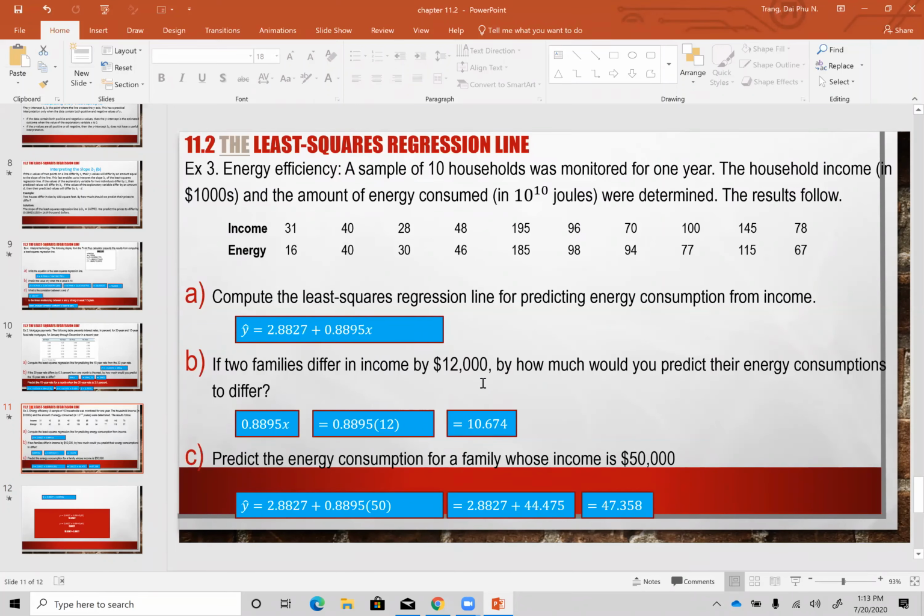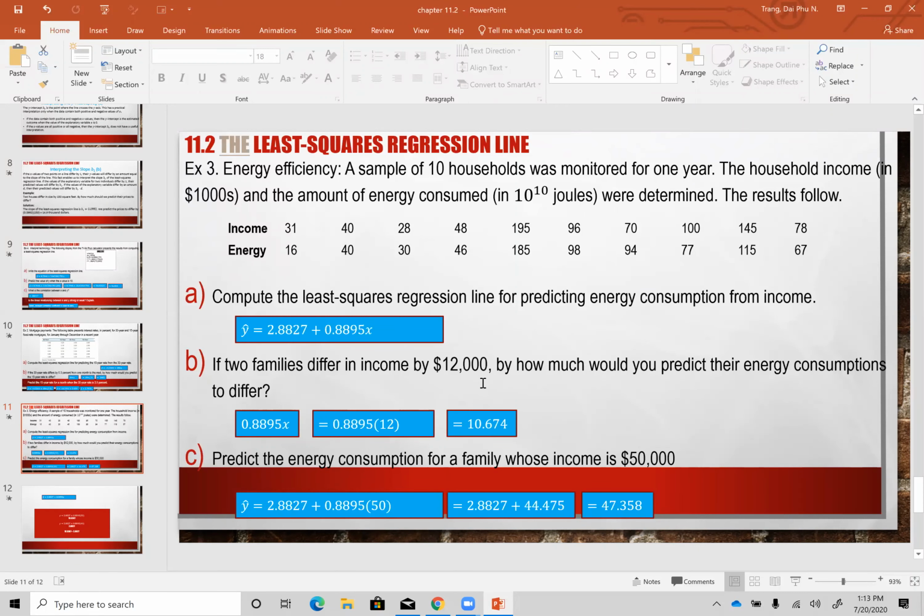I just want to make sure I'm understanding what you're saying. The reason why we can use the shortcut on part B of this question is because it's asking for a difference. Yes. And the reason why we can't do it on part C is because it's asking you to predict. Exactly. So differ and predict are the key words in this situation to determine what you're supposed to do. Yes.